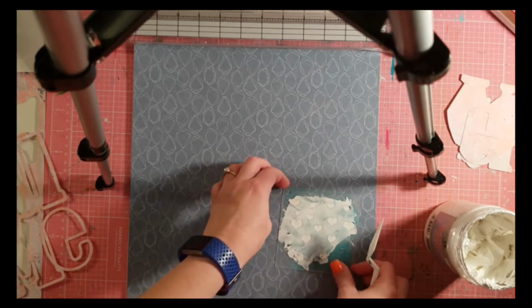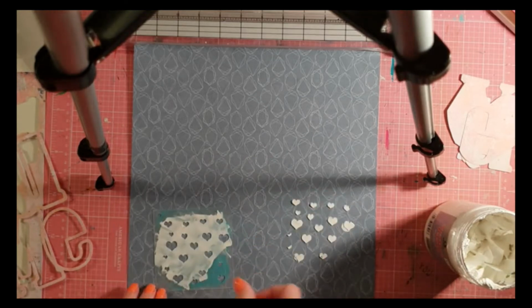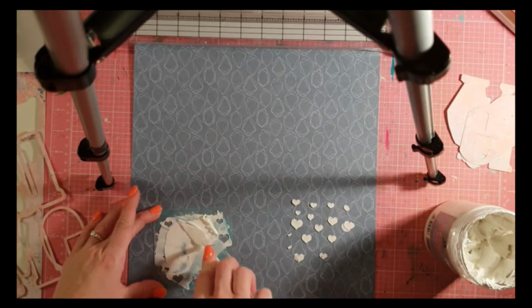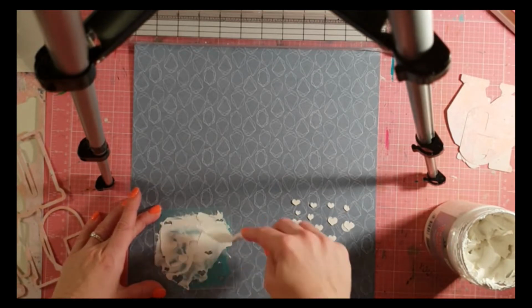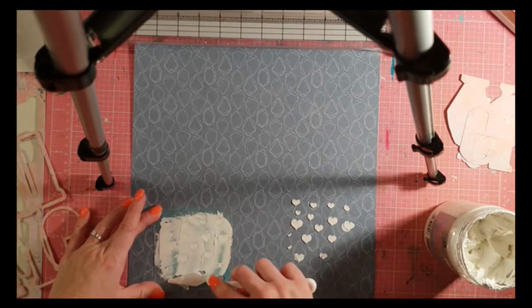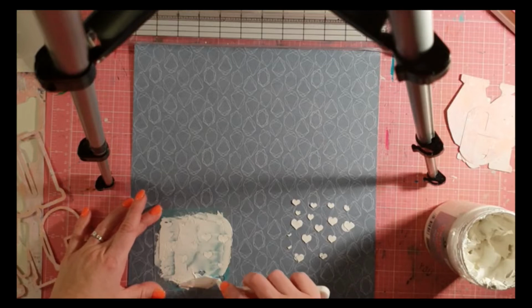So I'm using a little stencil here that actually Steph, who's the owner of Kitaholic Kits, sent me in a prize pack in one of the National Scrapbooking Day prizes that I won back then, I think. So I don't know if you can get it in the shop. So I'm just running some texture paste through it.